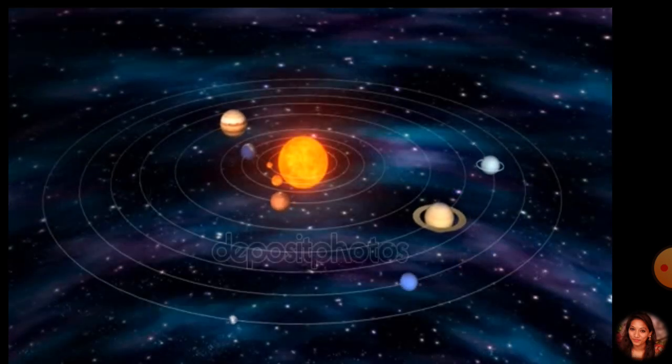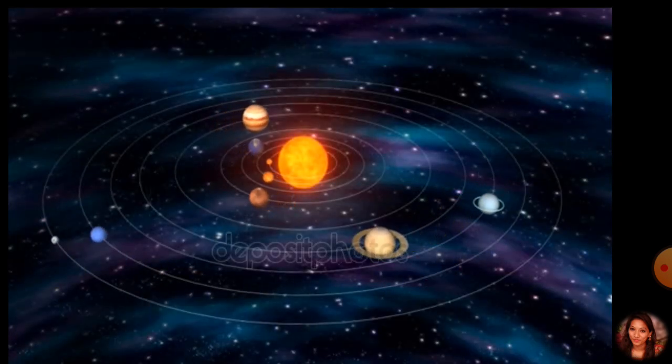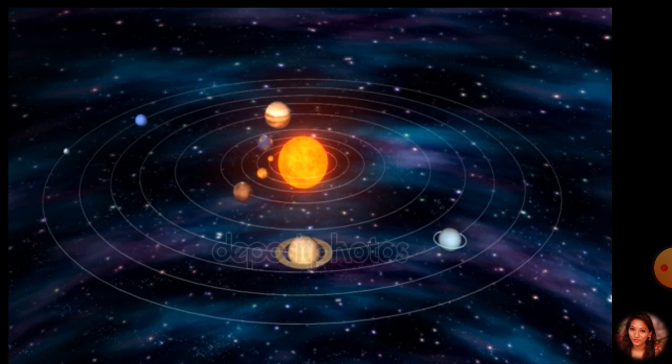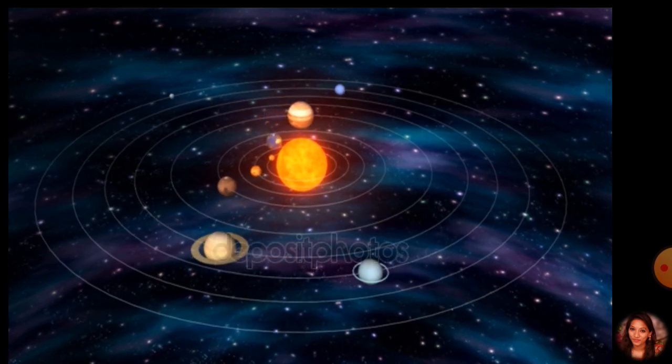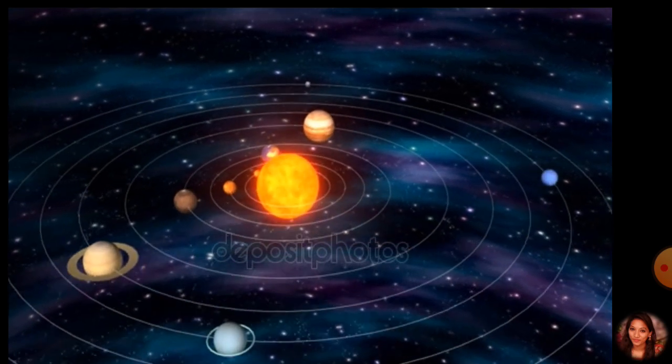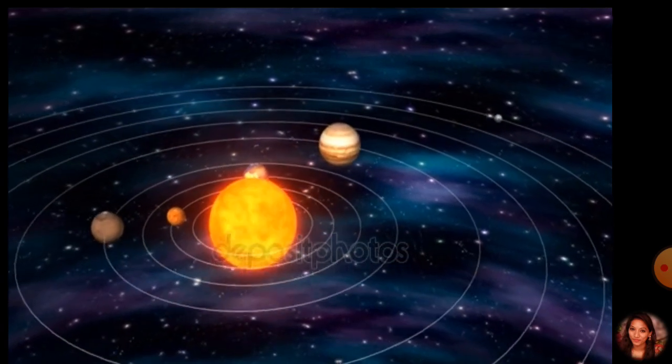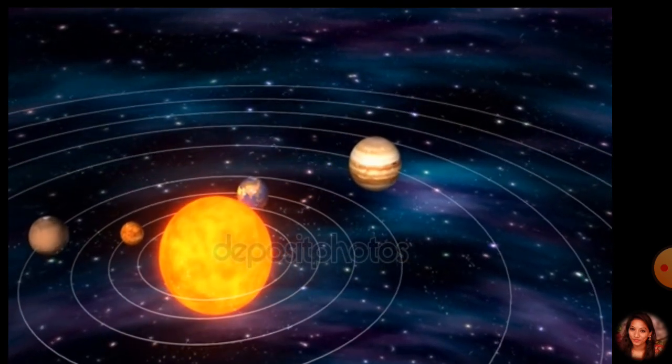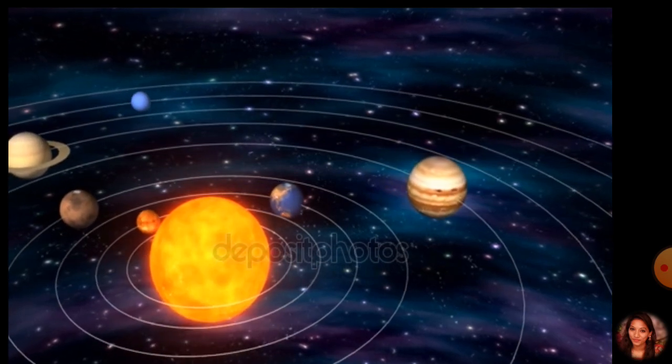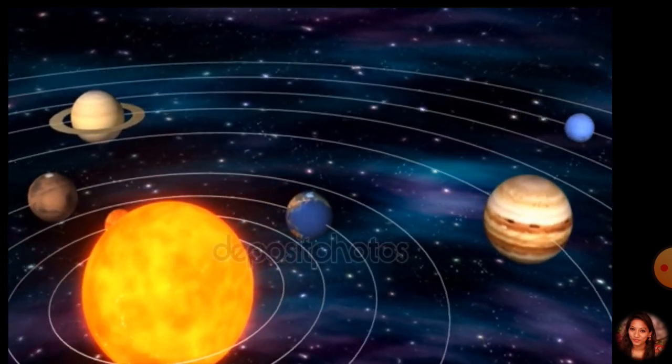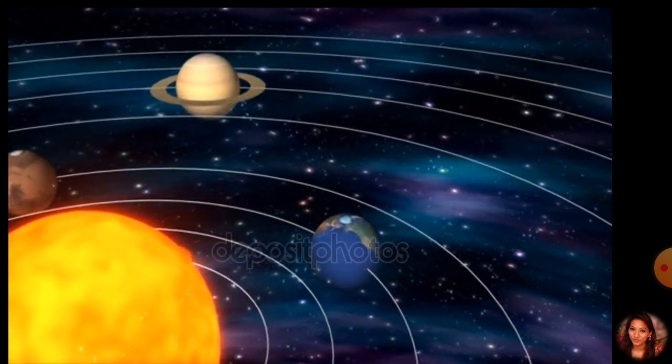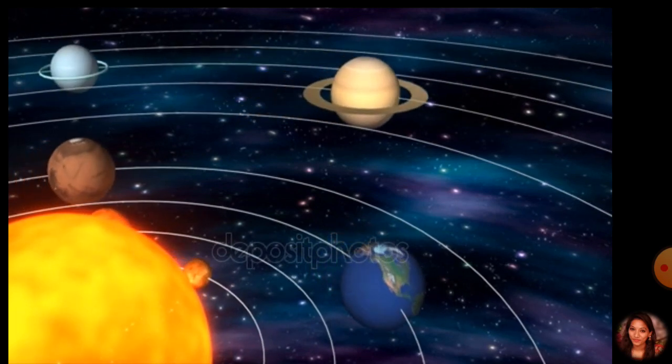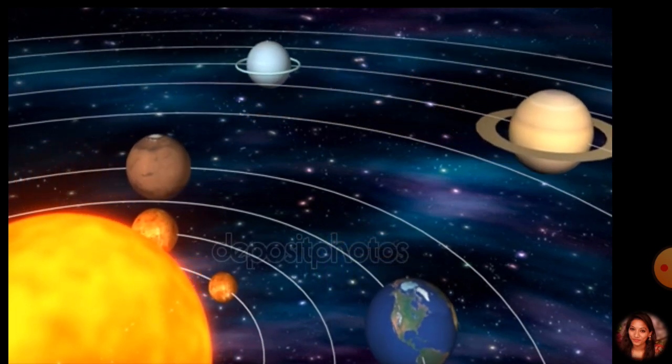Now let us talk about the planets. The planets look like stars, but they do not have light of their own. They merely reflect the sunlight that falls on them. The simplest method of identifying planets from stars is that stars twinkle, whereas planets do not. Also, the planets keep changing their position with respect to the stars.